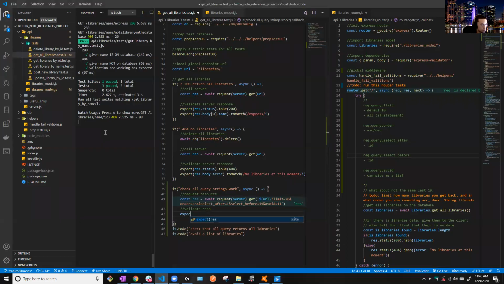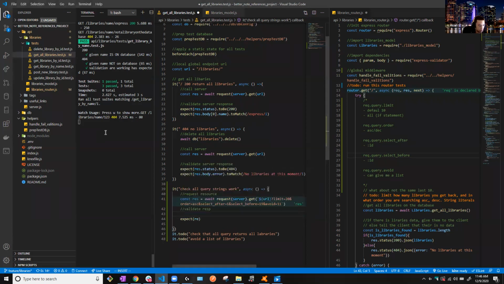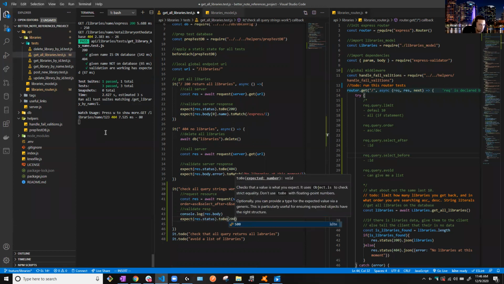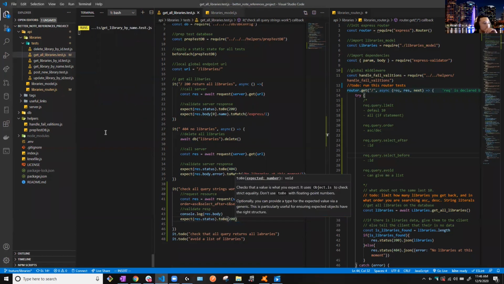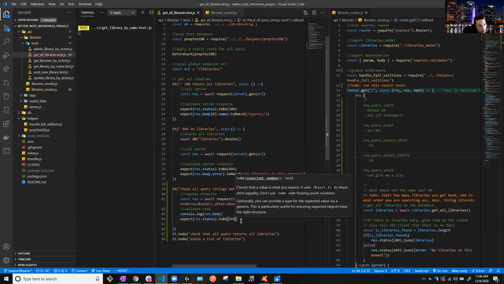Okay, spec doesn't matter. I want to do a console log first. Body. From there, it's obviously going to pass. I'm going to just make it fail for now.